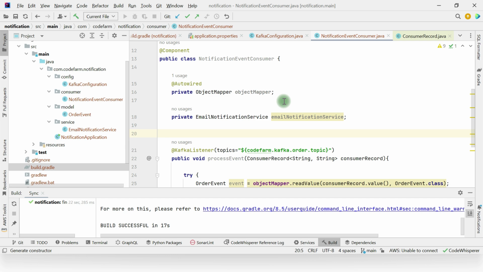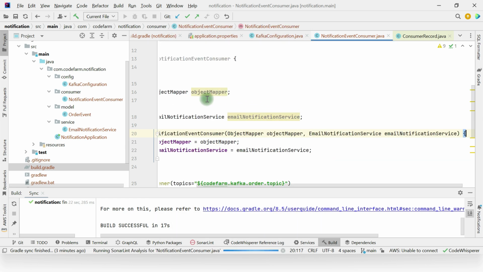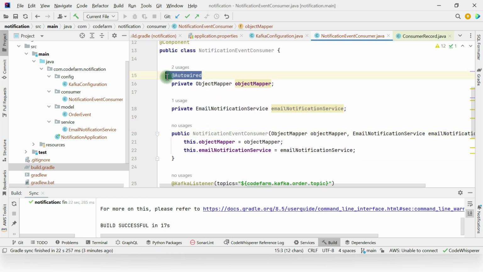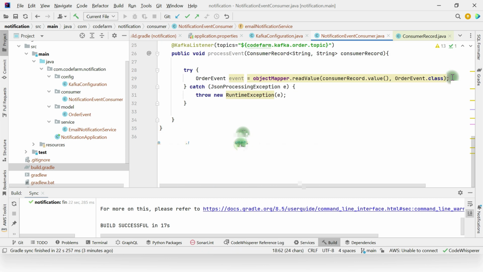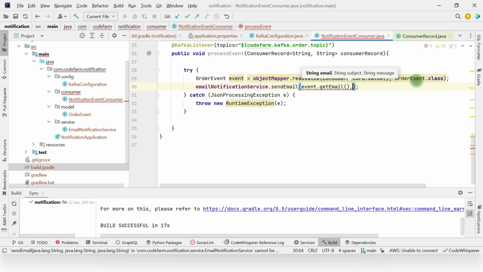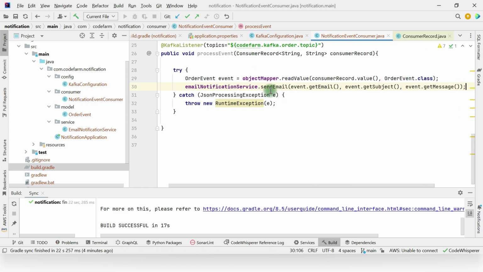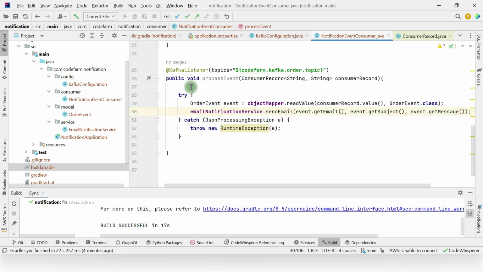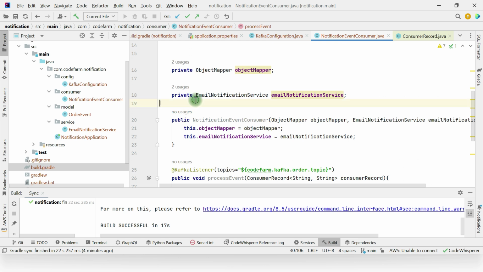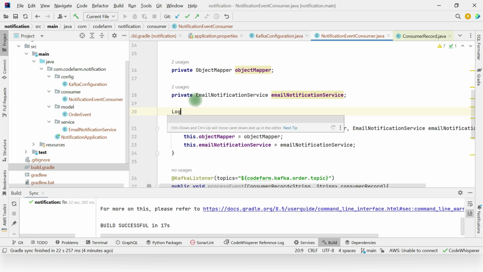So add the constructor around this one, object mapper also. We won't need auto wiring around this one. So email notification service. All sort of validation, not null can be put as needed. And just put one more information here, logger.